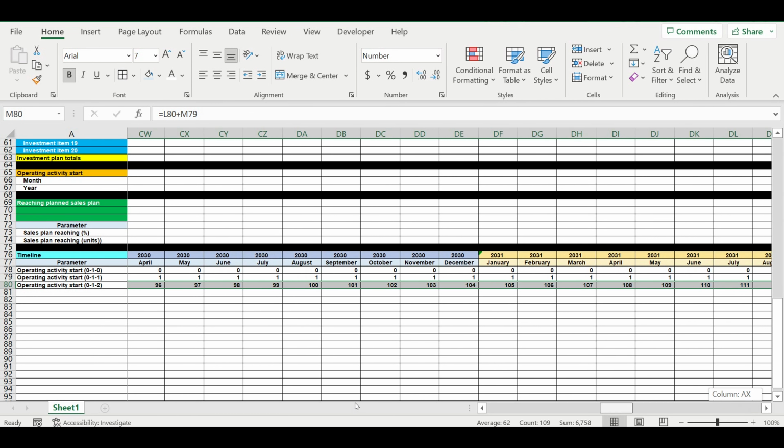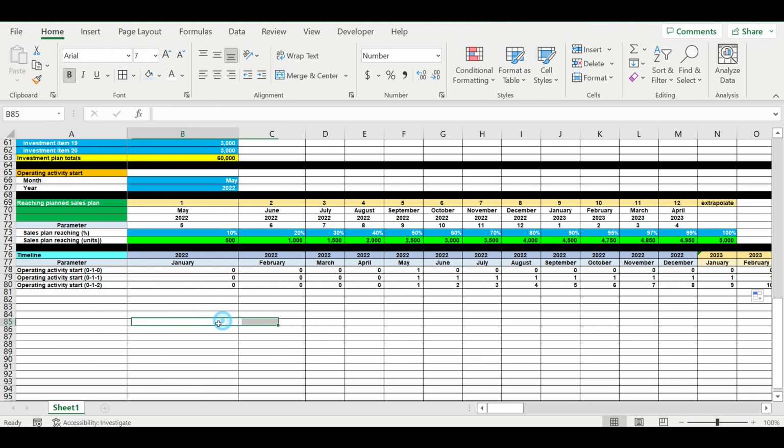Then we need 1 month prior to the start of operating activity, so this will be our investment plan. Investment stage. So the investment stage will be 1 month prior to the moment when we start operating activity.